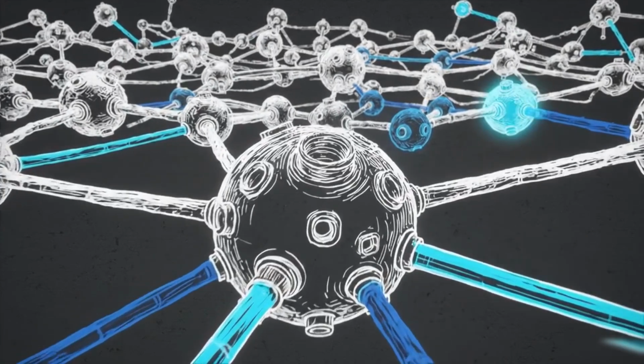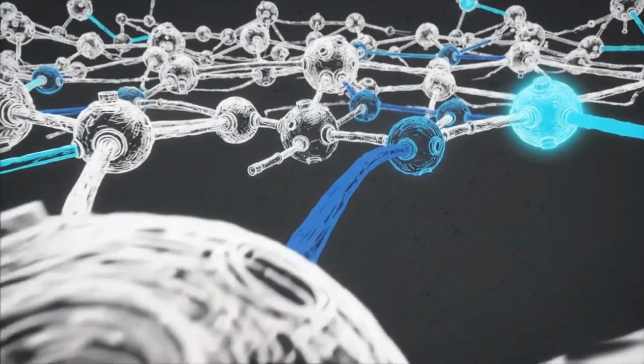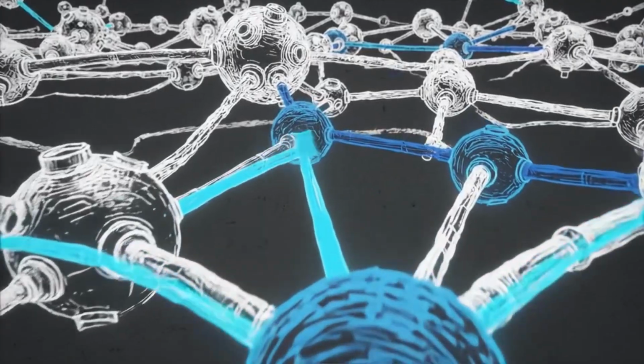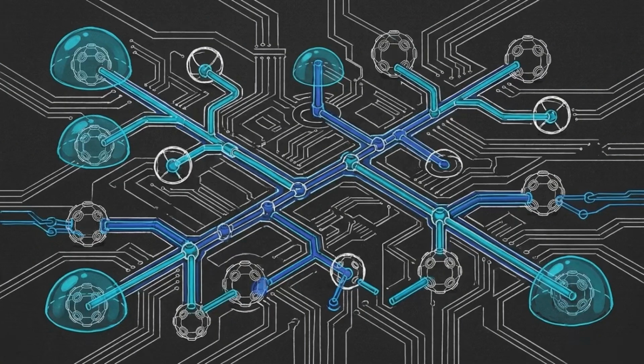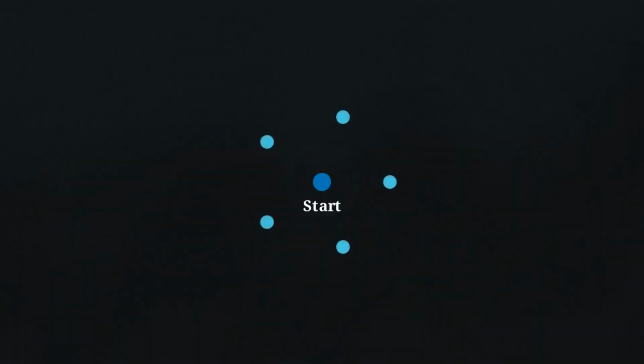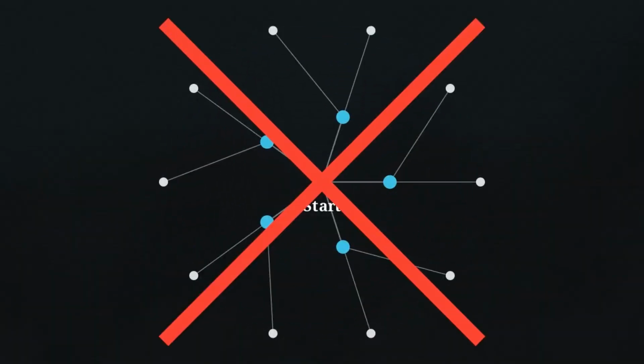Imagine you need to wire a dozen isolated facilities into a single power grid using the minimum amount of copper wire. Finding that efficient layout is the minimum spanning tree problem. Kruskal's algorithm solves this by evaluating the entire network at once. Instead of starting at one specific location and growing outward, Kruskal's approach is globally greedy. It scans every possible connection across the graph and selects the cheapest options first.